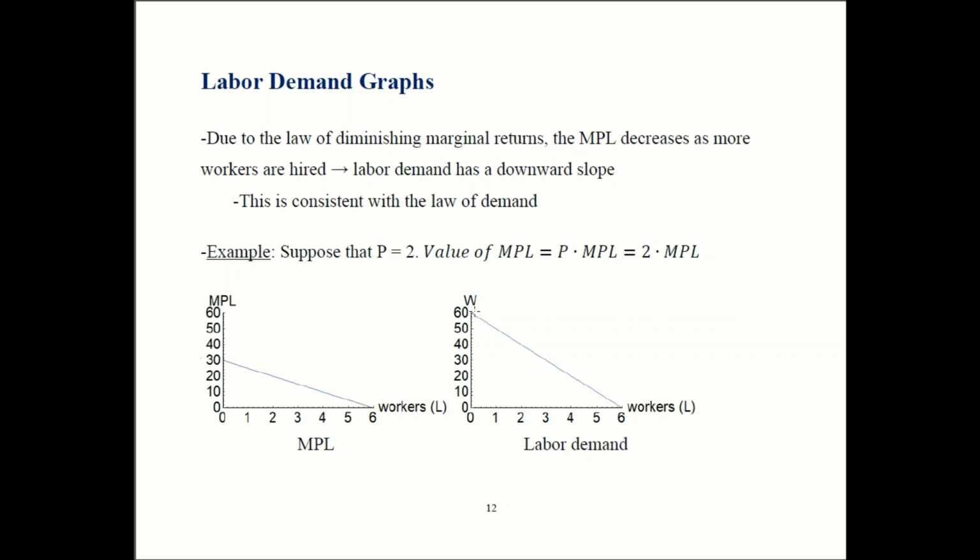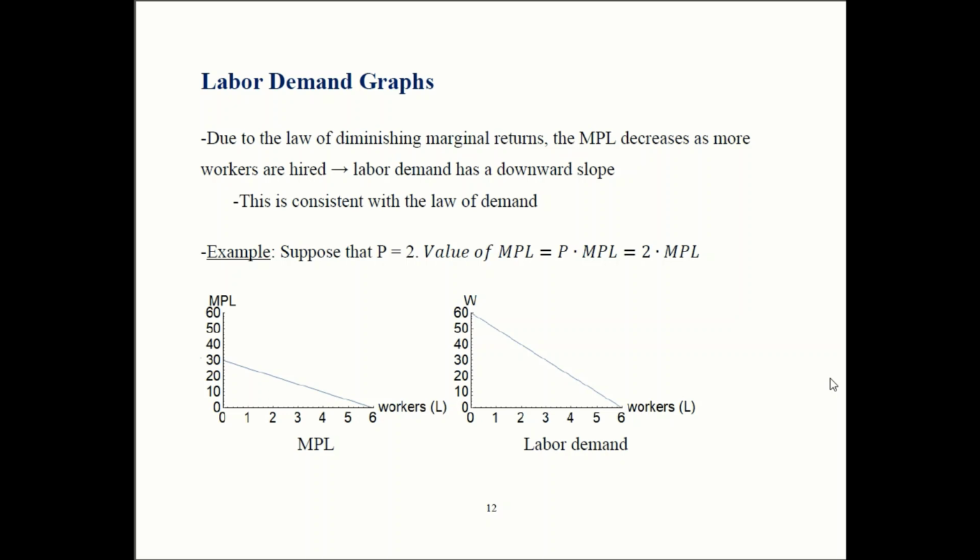And the slope is also going to be twice as steep as it was before. We had a slope of minus 5. Rise over run is 30 over 6. 30 over 6 is 5, so a slope of minus 5. Because we multiplied by a price and the price was 2, now it's going to be a slope of negative 10. And you see it right over here. Rise over run is 60 over 6. That's going to be 10.